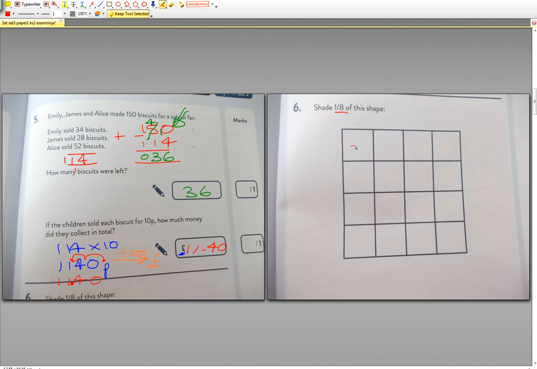So we have here 1, 2, 3, 4, 5, 6, 7, 8. So I'm just going to shade the 8th one. I'll come back and rub those ones out. So you've got 1, 2, 3, 4, 5, 6, 7, 8. So I'm going to shade the last one. You can shade in any 2 in any order, so that's not a problem. So I'm just shading these ones in now. I'm just trying to make them a bit more shaded.